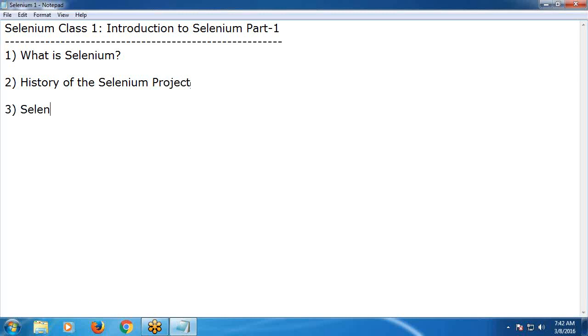Selenium's tool suite, or you can say Selenium components.